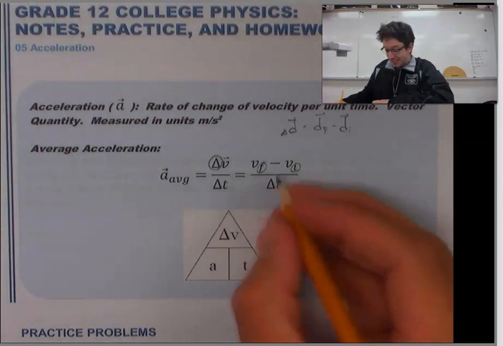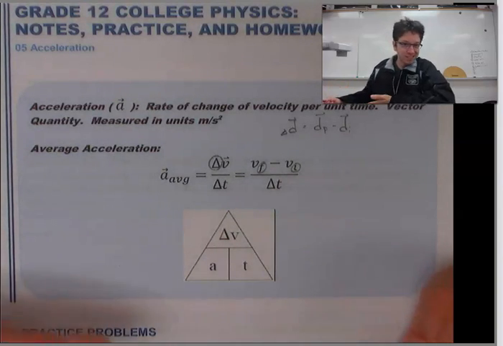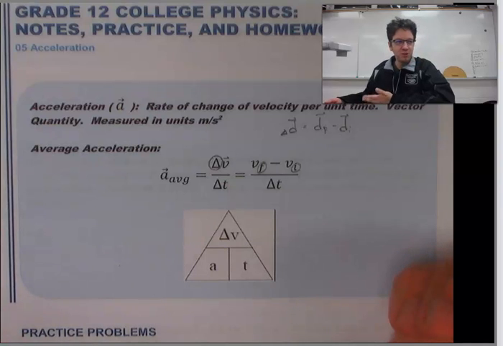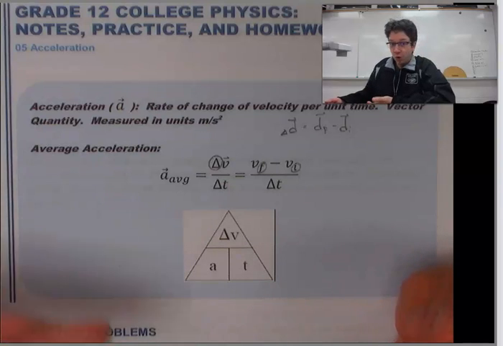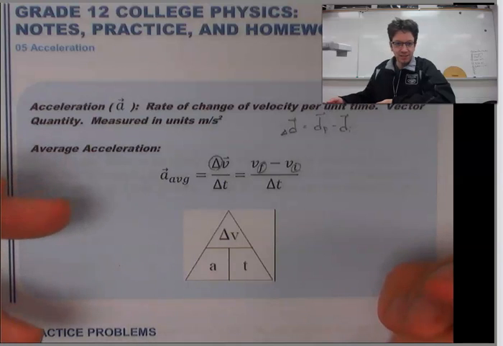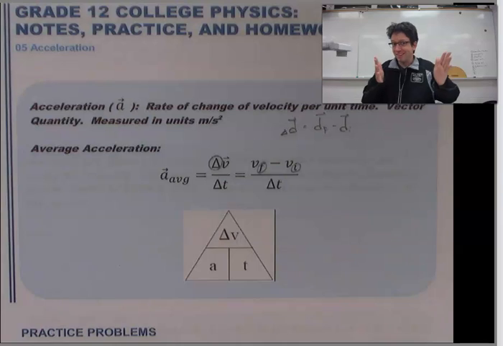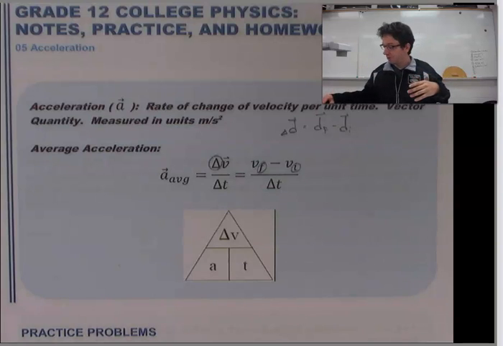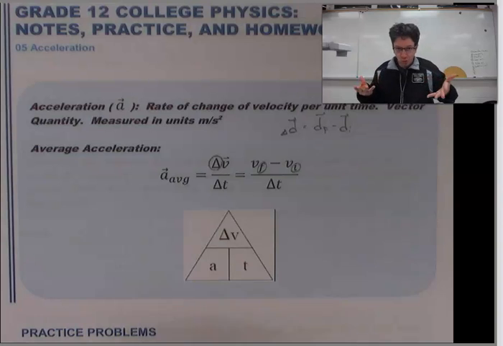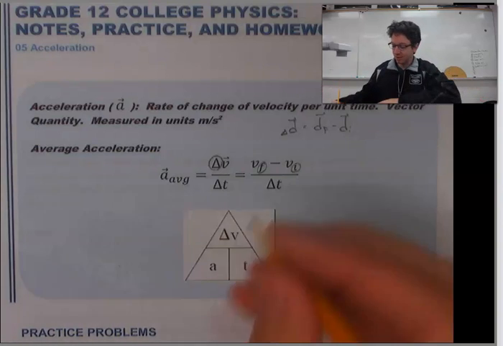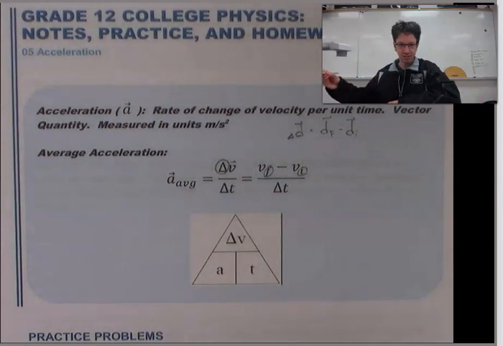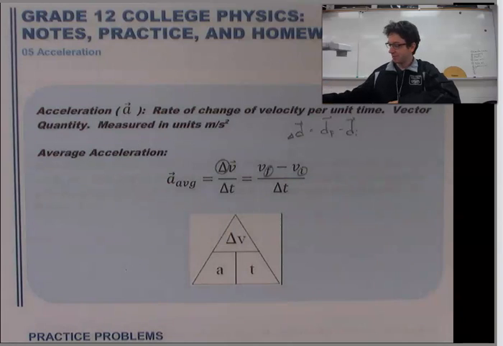Now technically time would be final minus initial as well, but usually when we get a time interval, we say it took 7 seconds. We don't usually say we started at 0 and ended at 7. You could, and therefore do 7 minus 0, which is 7. But usually when we measure a time interval, we just say a certain event took 7 seconds. So that's telling us what delta t is right there. We don't have to calculate it by using final minus initial.